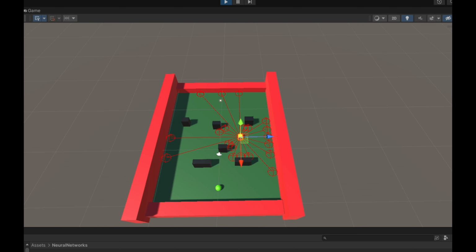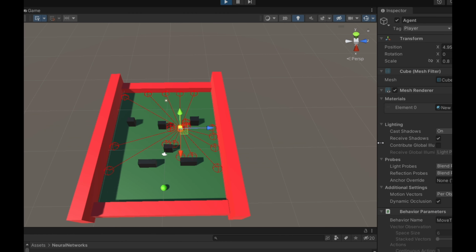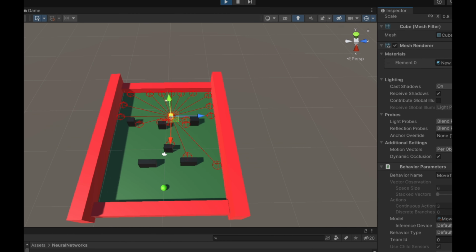Some of the laser beams hit the wall, right? They will give back information that there is a wall. Some of them hit the black boxes, which gives information that it's hit the black boxes. And some of the beams may hit the ball. They say that we've hit the target, and they'll give back that information. So our artificial intelligence has to learn to make sense of all this information. Then it'll come up with a policy, and it should be able to circumvent the obstacles and reach the target.